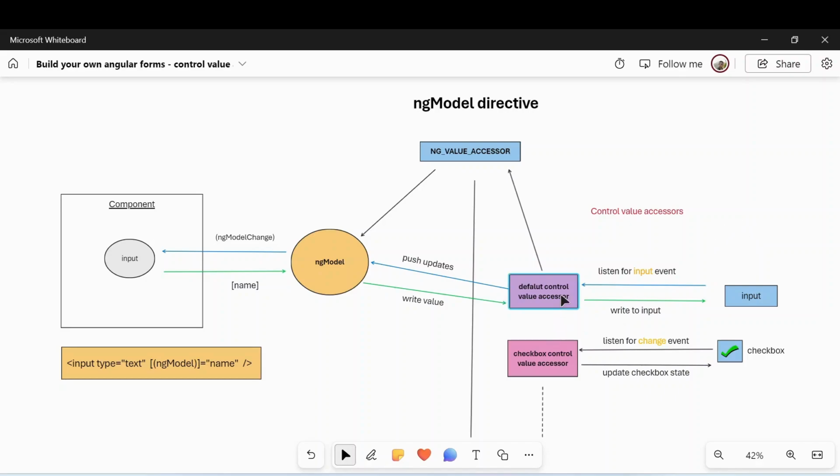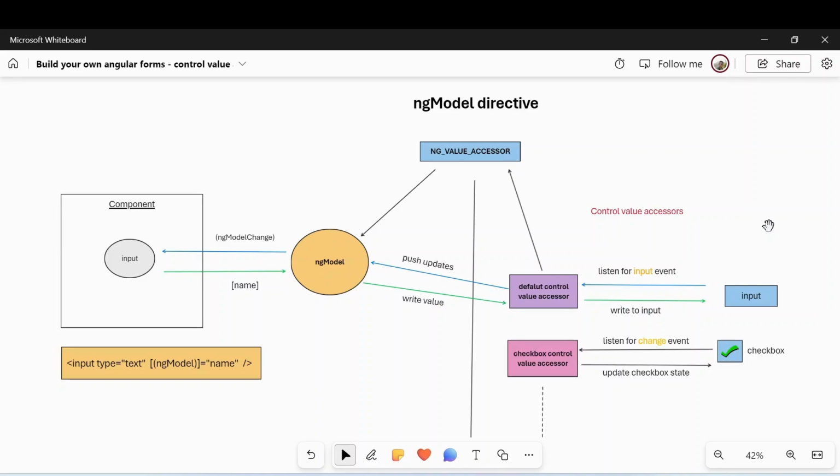Like for instance, take the example of these two form controls. One is the text input, another is the checkbox input. In case of the text input, we write to the value attribute, and when we subscribe for the events emitted by the input having type text, we subscribe to the input event. But in the checkbox we don't write to the value attribute, we write to the checked attribute, and again we listen for the change event, right? So you can see there is some grade of complexity with every form control. And what about custom form controls? Yeah, again that also incurs some complexity.